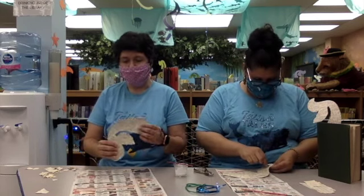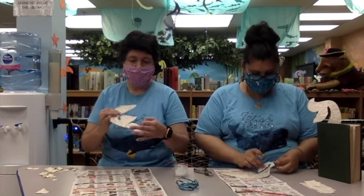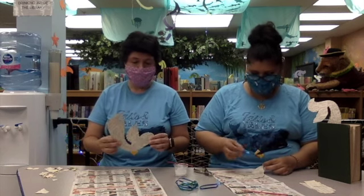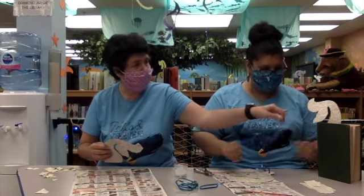I'm just going to keep mine plain like this, but if you want, you could also take some of the strings and decorate it along and the ribbon. And once it's fully dried, then you have yourself a bookmark and you can put it in the book just like that to hold your page. Remember, make sure it's fully dry before putting it in the book.